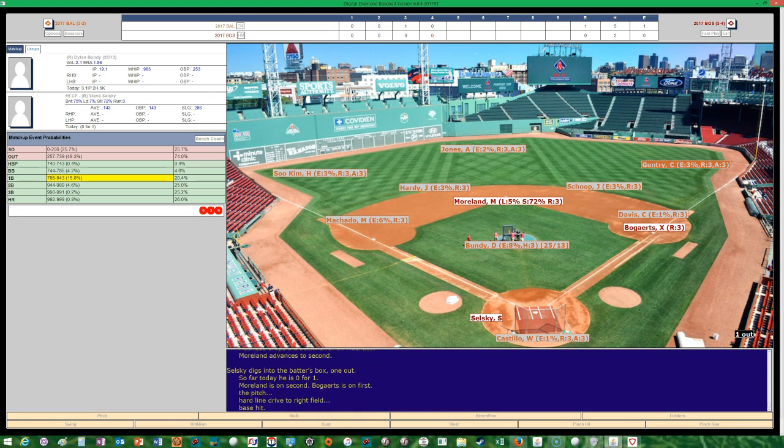And he has himself a single. So line drive base hit. Moreland scores from second, and Bogaerts will stop at second. And the Red Sox tie the score at 1. So runners on first and second again after the run scored and a single by Selski. Credit with an RBI.